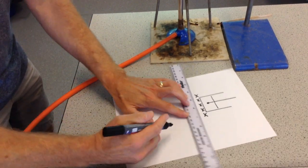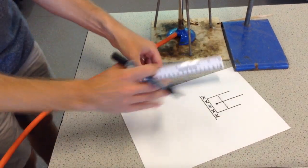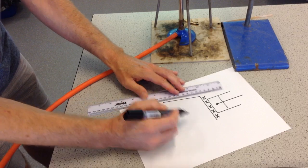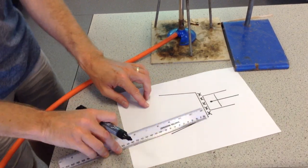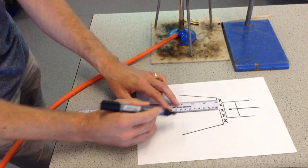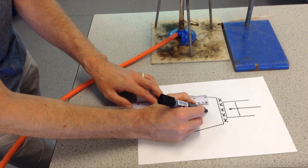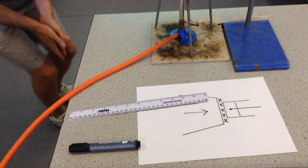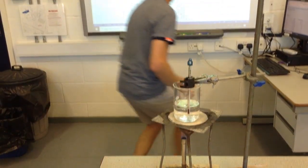And underneath the gauze we have the tripod. With the tripod we just basically show two legs — it has three, 'tri' means three, but we just show two of them, otherwise the one down the centre is kind of in the way. The other thing we've got is a Bunsen burner, which is shown with a symbol of an arrow that points upwards. And here's my next minute — 59 degrees Celsius.